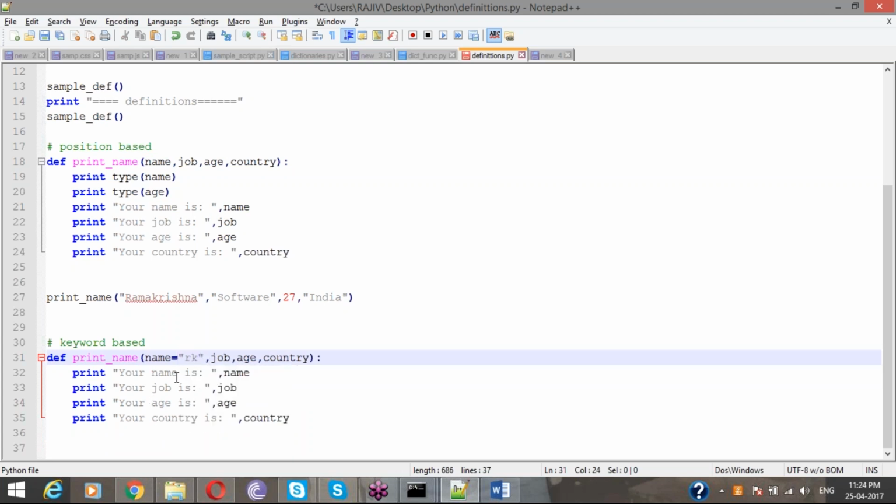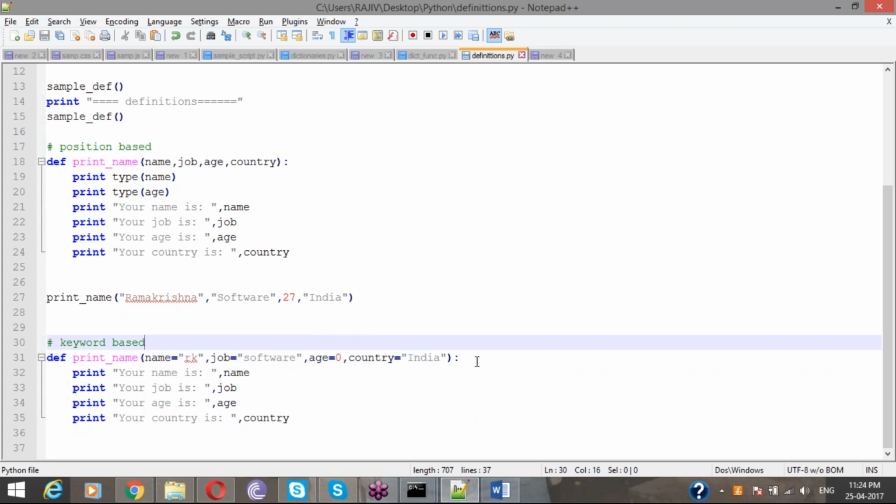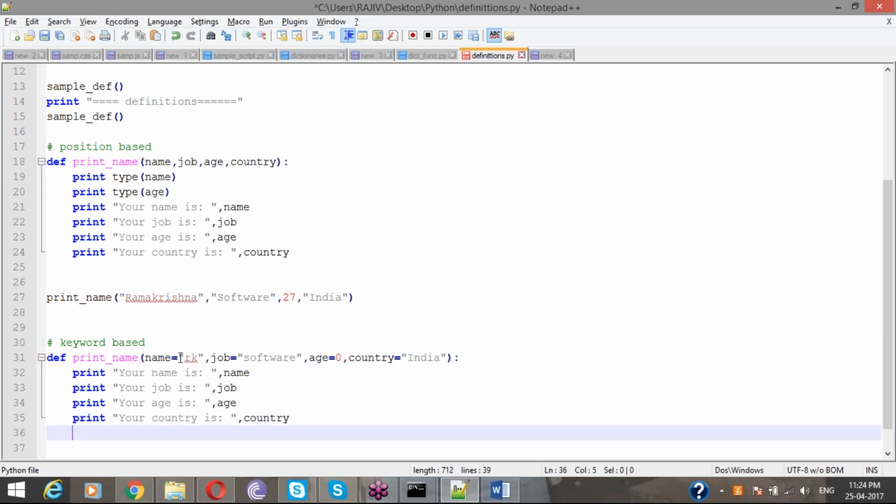So name is default like this, and job is default, age is some 0, and country is India. Okay, so this is the keyword base. Now listen, we have to declare keyword based arguments like this. You have to give key equal to value.